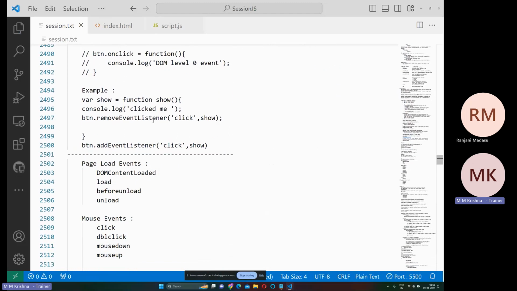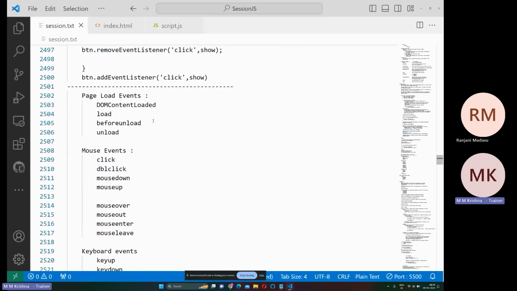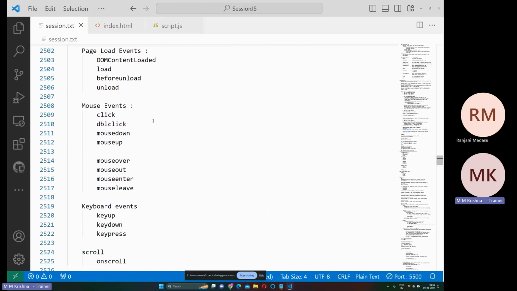So this is all about the events and how we'll be making use of them. We can also see some events while using mouse clicks and so on. So I'm listing out all those things. In our web browser, these are the main events we can make use of: page load events, mouse events, keyboard events, and scroll events. In page load events we have DOMContentLoaded, load, beforeunload, and unload.